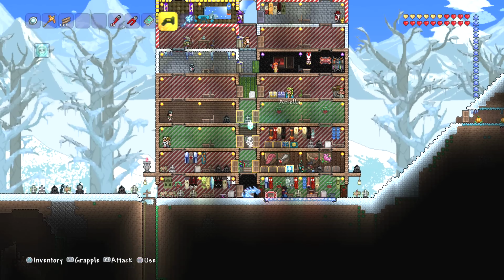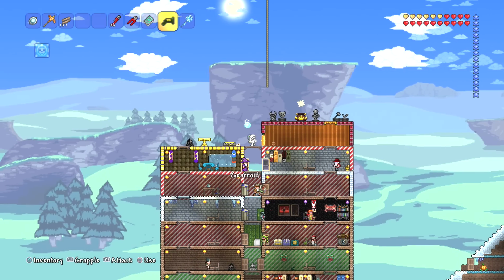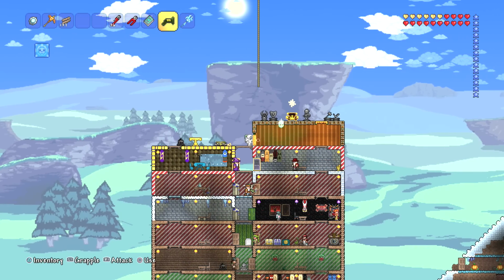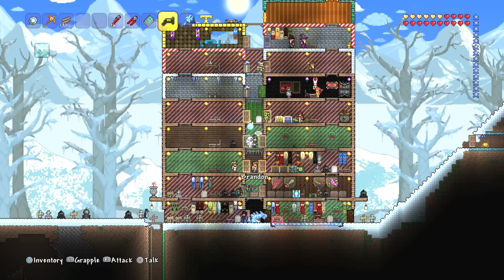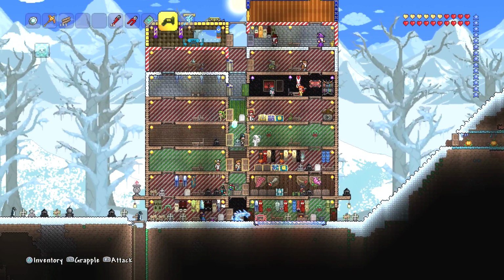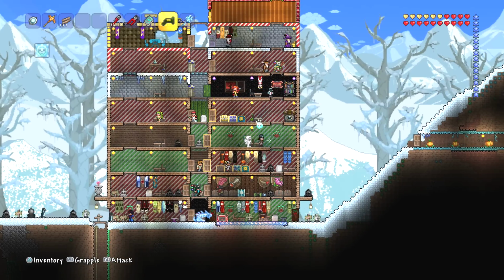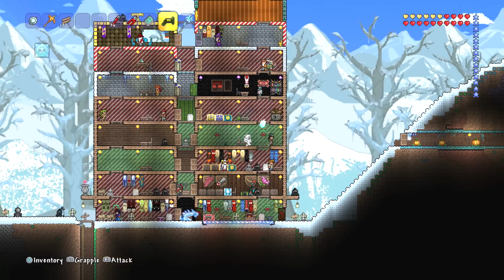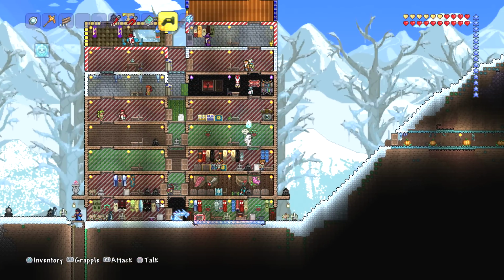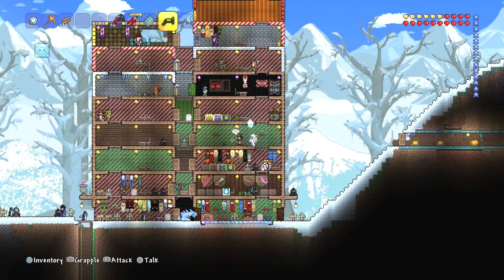Okay, so basically, in order to get the teleporter, you need one open room, because you have to buy it from the steampunker, which I totally forgot about. The way you get the steampunker to move in is you have one vacant, suitable house that they can live in. And to get this person to move in, you need to defeat at least one mechanical boss. Just one.